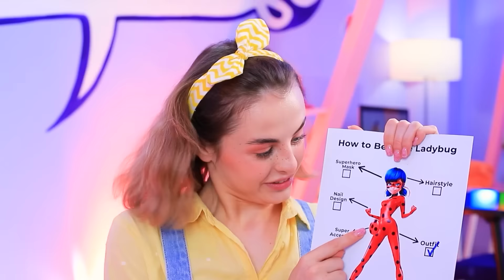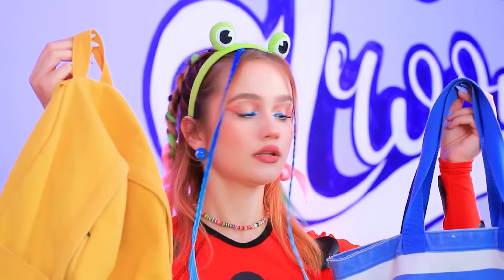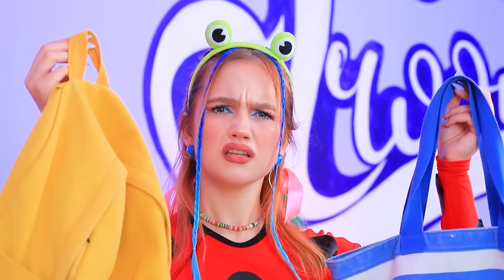Wait! You need a bag like the real Ladybug! Okay! This one or this one? What do you think? I don't think any of these! So what do we do? I have an idea! We'll order it online! Here's the delivery!